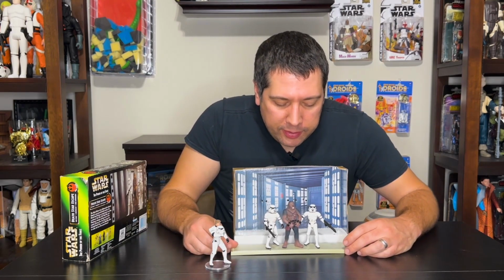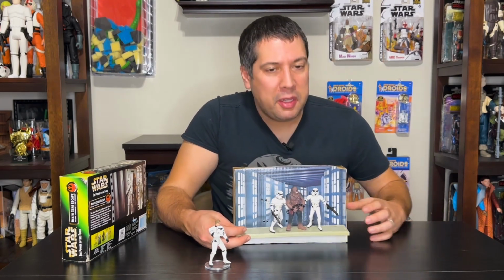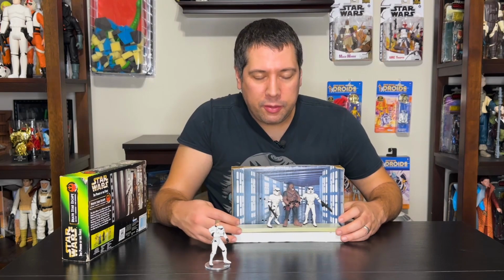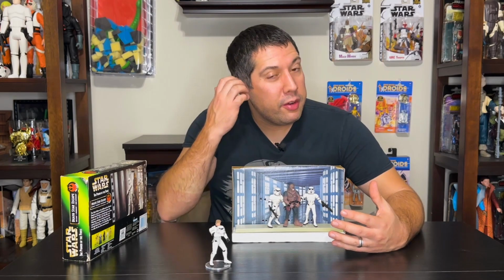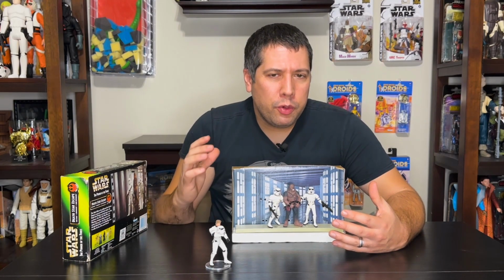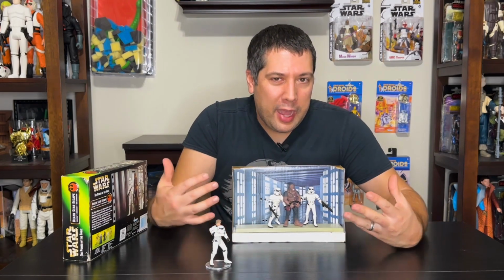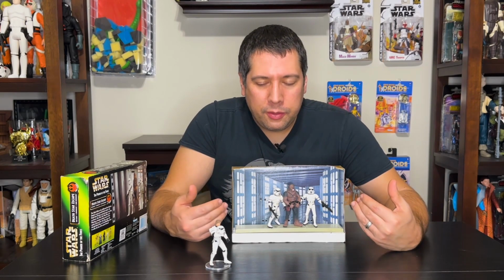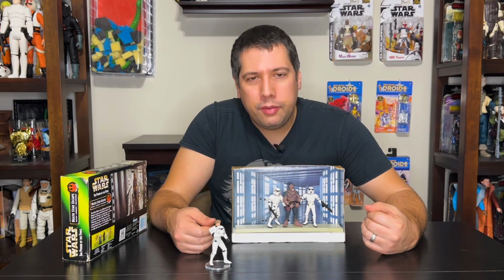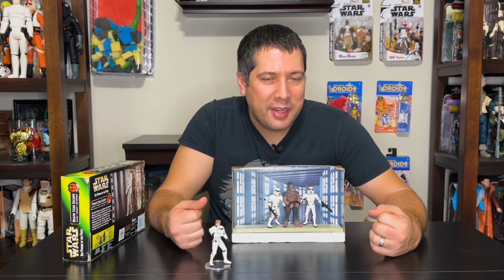So that's really it for this Death Star adjacent element. Gives you a little bit of a corridor inspired play set or play element, but that's really it. There wasn't much else to it. We didn't have cinema scenes like this, although Kenner did do a lot of different backdrops. They were more just shots of the movies with the characters in them, and not necessarily like this, where it was more an actual backdrop, with the exception of the Death Star TIE hangar we showed you. So this was kind of cool that they started doing this with a couple of the different 3-pack sets, and it gives us a little bit more Death Star to expand out our Death Star that we have to build ourselves a piece at a time.